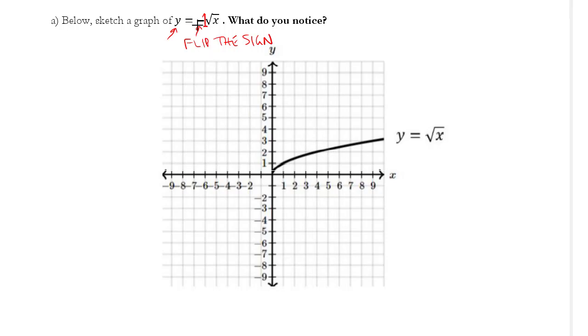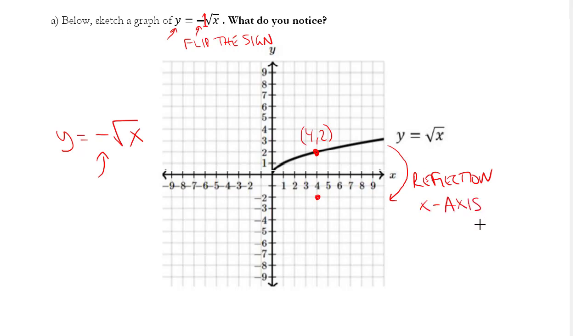And so all that negative square root of x, here, I'm just going to write it over here so we can take a look at it a little bit easier. All this negative sign is doing is saying whatever that output used to be, so it used to be the point 4, 2 used to be there. Let's flip the y value. Instead of 4, 2, let's make it 4, -2. So here, we're not really shifting up or down. What we're really doing is taking every one of these values and reflecting them across the x-axis. And that is what this negative sign right here is doing.